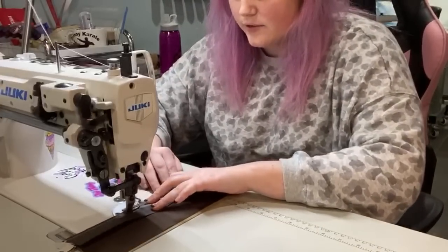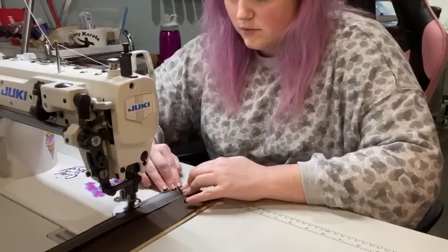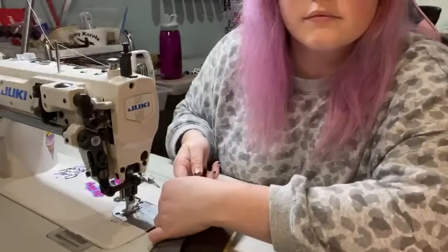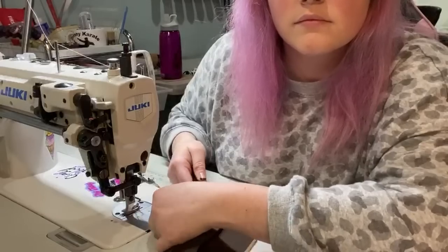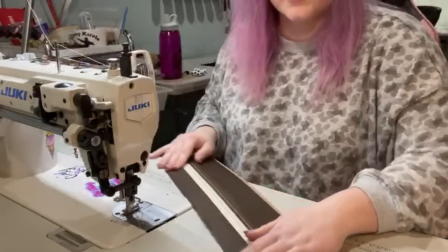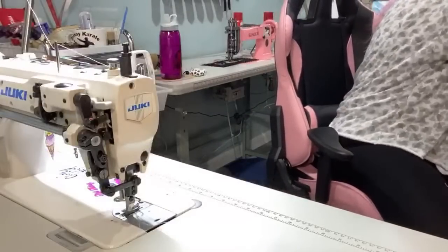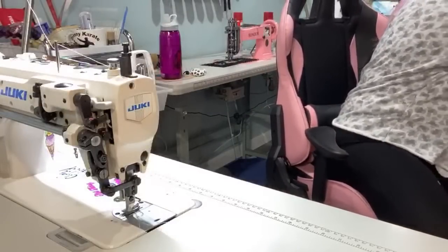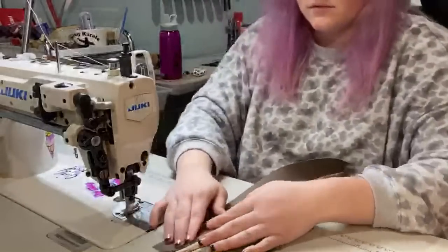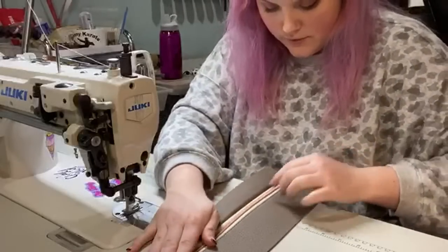Okay. Don't forget to add your strap connector. Gonna steam it from the lining side and then top stitch through the exterior into the lining. Make sure you caught everything.